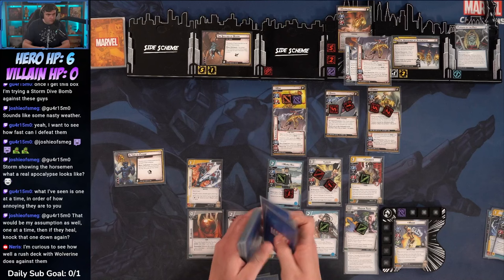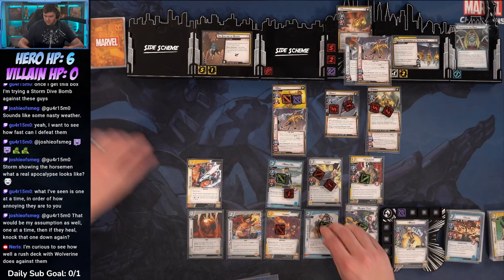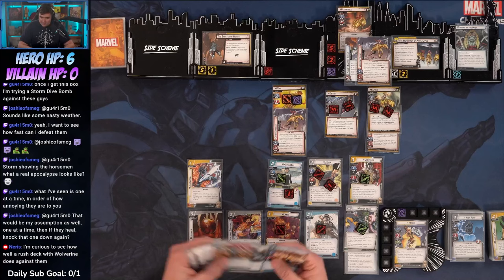I'm curious to see how well a rush deck with Wolverine would do. I think it would do pretty good, as long as you're not doing these mission side schemes. We got Kalu. That's going to be mission leader. Top card is Nick. Alrighty. Okay. Well, that's interesting.